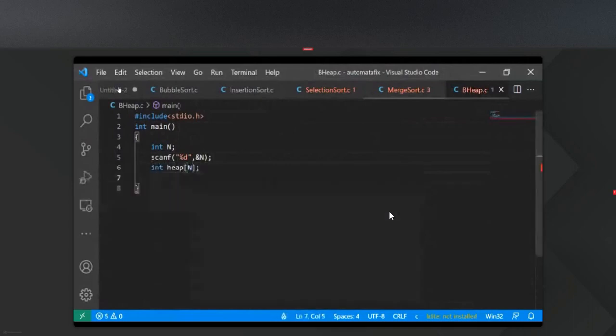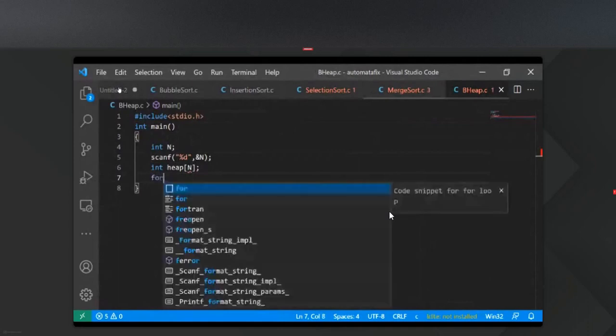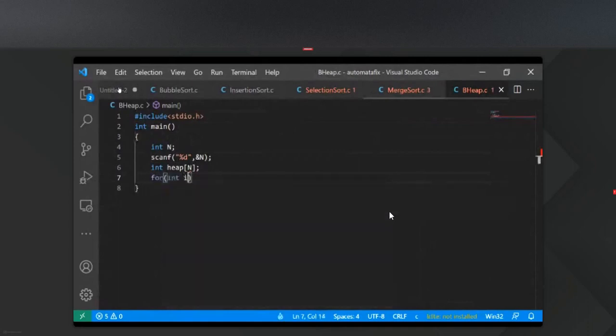And now I have to insert the elements as well, right? So after insertion of every element, we also need to decide what to do. First of all, let me run a loop: integer I equal to 0, I less than n, I plus plus.